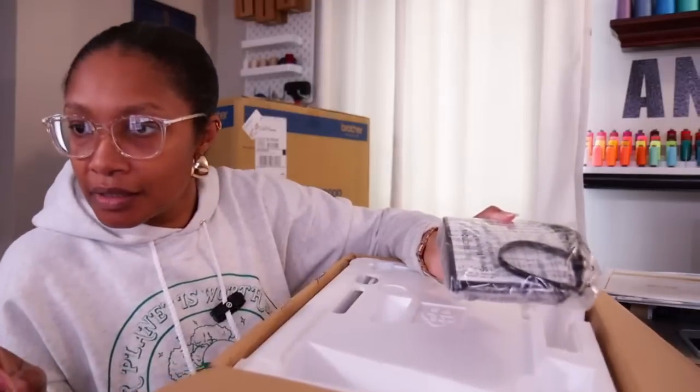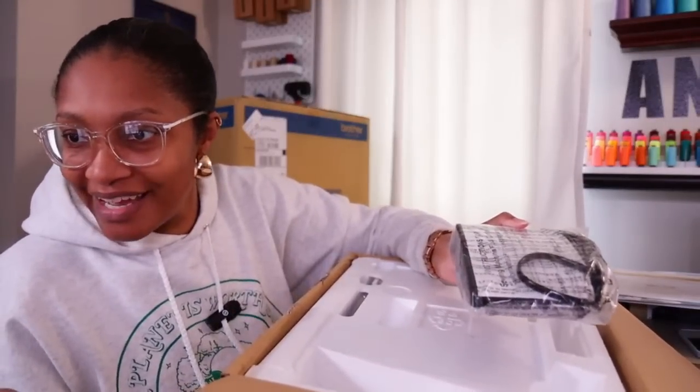What I'm really looking for, to be honest, and I don't know if I said this, please shout me out. All right, Cherie Price, shout out to you. What I'm really looking for is a serger that is like the sewing machines that we just got.